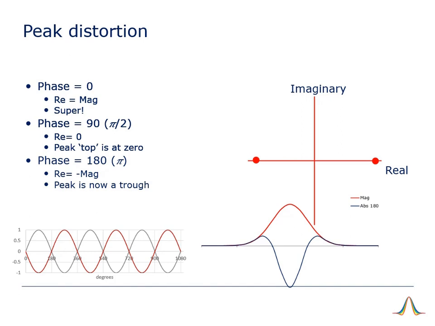If the signal for that ion was 180 degrees out of phase, then the red dot would have rotated back around onto the real axis again, only this time on the negative side. Still, the magnitude hasn't changed, so the magnitude peak still looks the same, but the real coordinate of this point is now negative, so in the absorption mode spectrum we would have a negative peak.